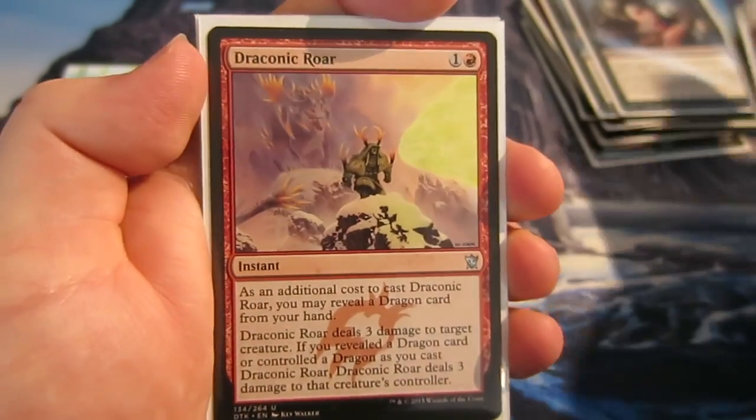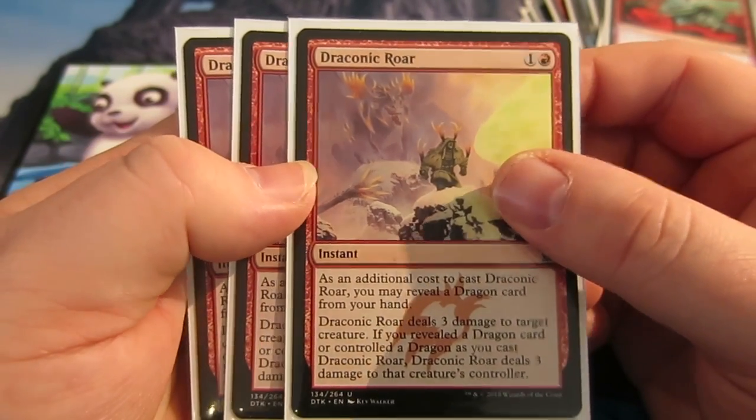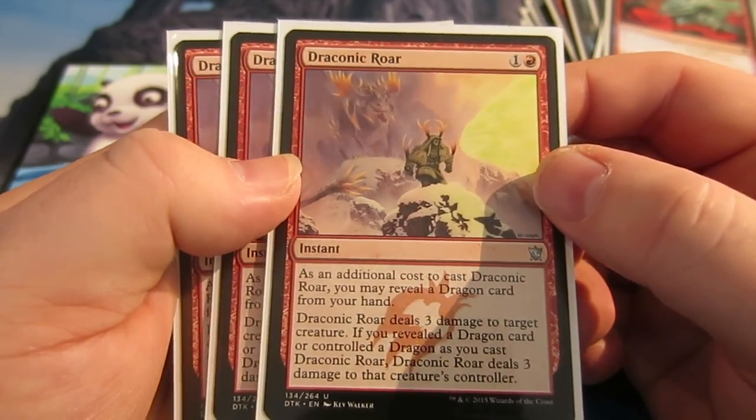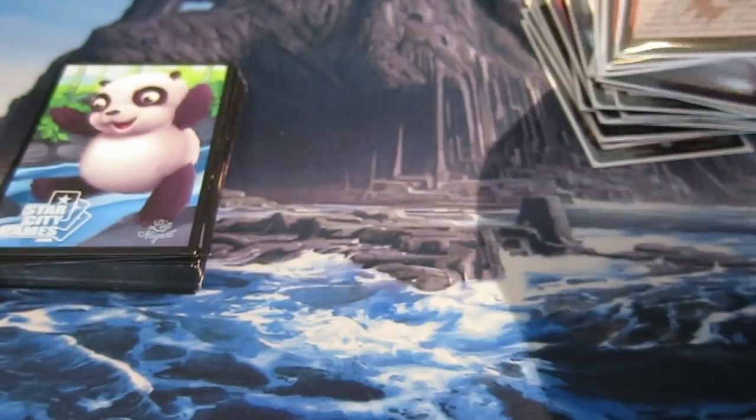We're going to run a full play set of them. And our last bit of scale, we've only got 4 little dragons, but Draconic Roar. If we manage to reveal one of our dragons, we do 3 damage to target creature. If you reveal the dragon card, you do 3 damage to the controller as well.